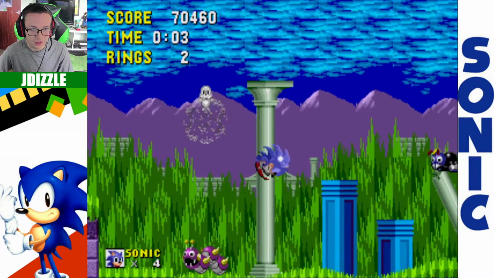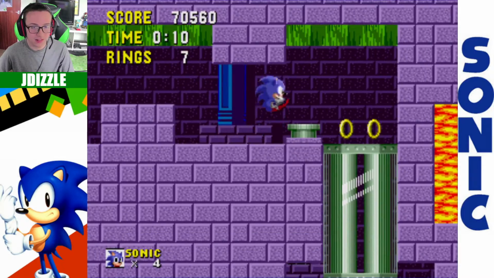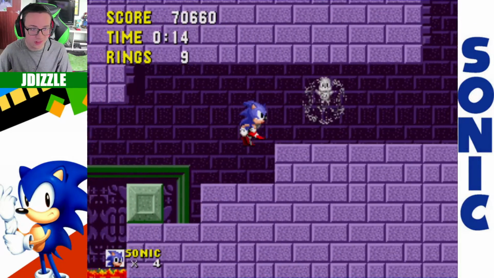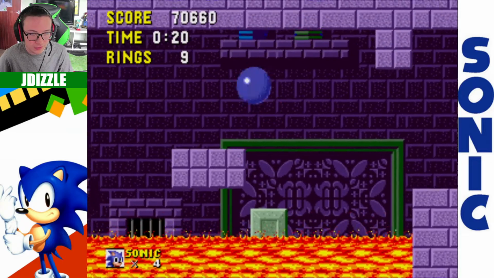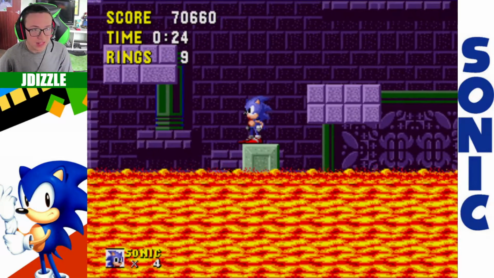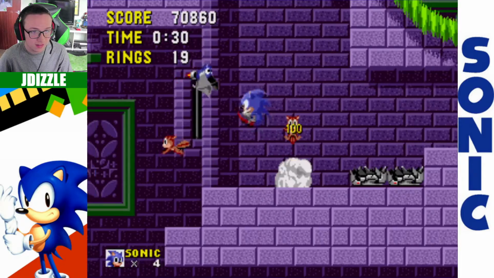And here's Act 2. All the Marble Zone acts kind of start the same way: you start on the surface and then you go underground and then you go back up. That's just a sort of pattern, and then you ride this block across the lava, but there's going to be a big lava fall coming up, so watch out. And there's a ring and shield right there, so that's very nice.